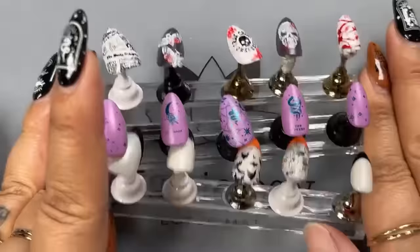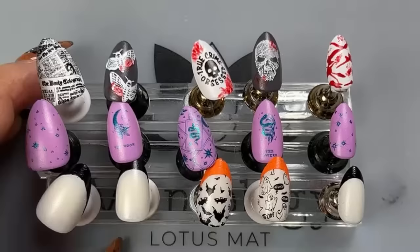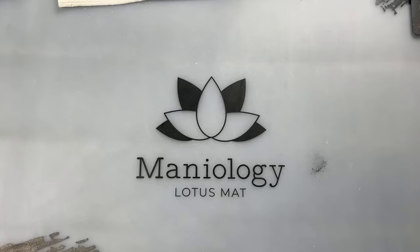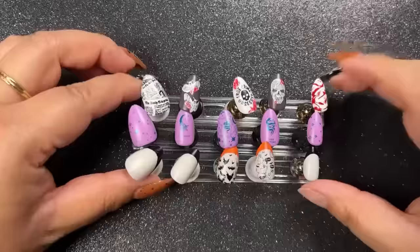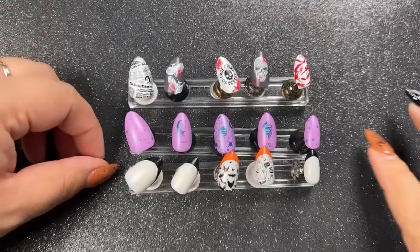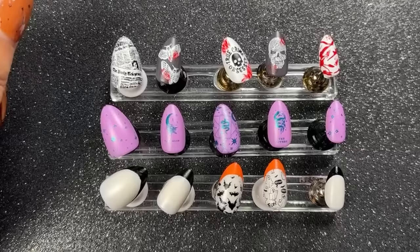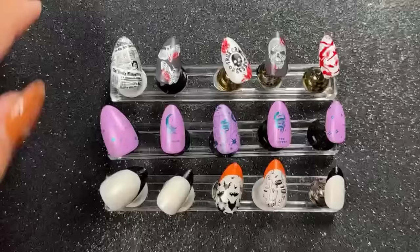Let me see. Okay, just because I'm trying to be extra over here, and it's Halloween season, let's see. How does this look if I put in like a fancy, fancy schmancy background? Does that look better? I don't know. Does that look any better to you guys? But this is what we did today. This is so cool.